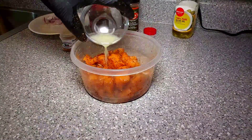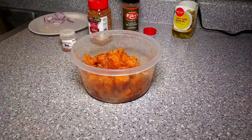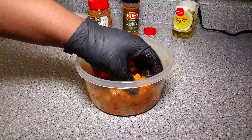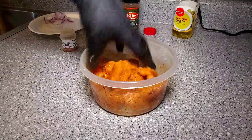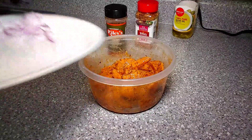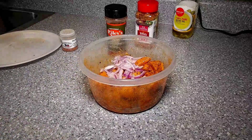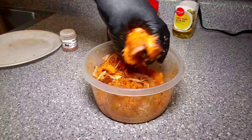Now what I have here is a couple teaspoons of lime juice. We're going to put a little lime juice in there just for a little bit of a kick. Make sure you don't put too much lime juice in there or leave it in too long because it will begin to cook your salmon. You can see how we've got the salmon nice and coated — that's perfect. Now we're going to give it a little bit more of a toss and then add in some red onion, just a couple slivers just to add another little element of flavor. I love red onion and they're so potent it doesn't take long for that flavor to seep in.